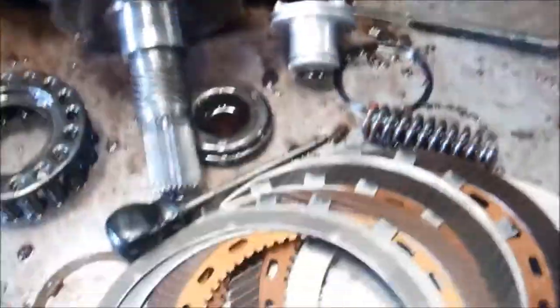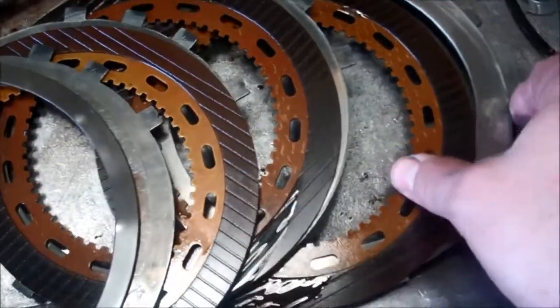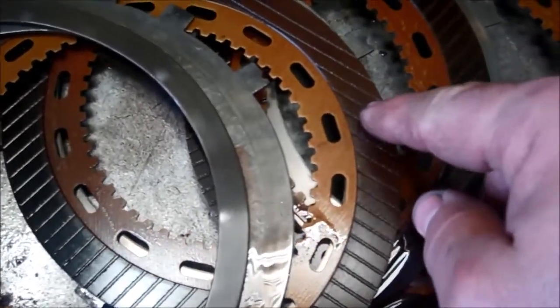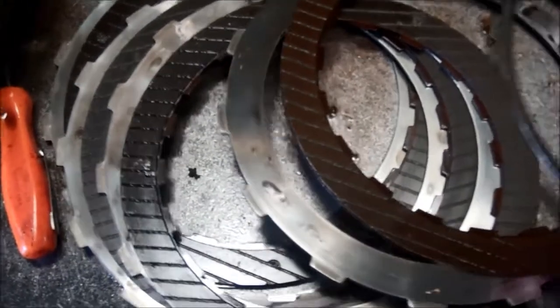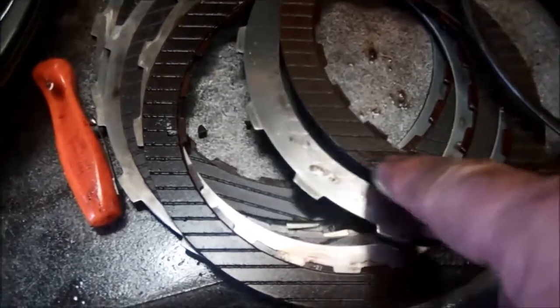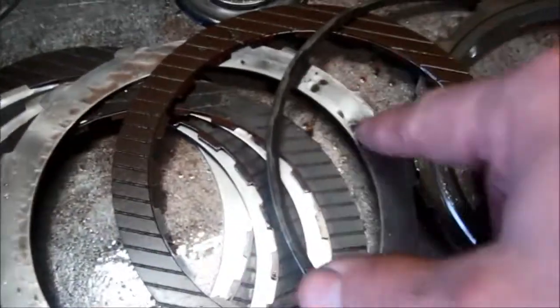As far as the clutches, all of the clutch plates are burnt to some degree. This is the intermediate clutch that comes on for second gear. You can see the color of this disc here. That's what it should be on both sides, and then you can see these ones here are obviously burnt. When we look at the high reverse clutch, which comes on for reverse and third gear, same situation. You can see that's what the color of the clutch should look like, and these ones are burned. You can see the steel plates are going to be leopard spotted from the heat from the slippage.